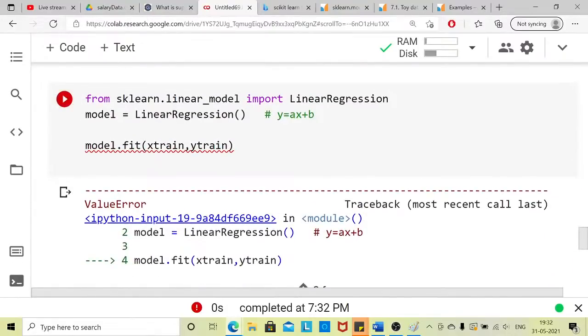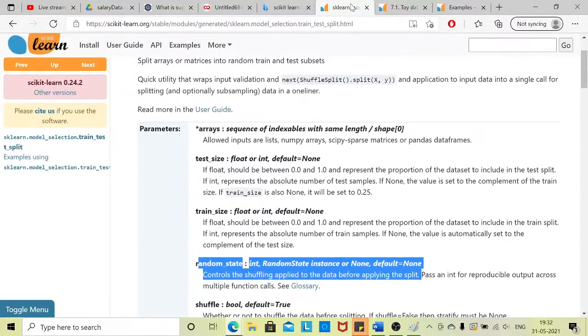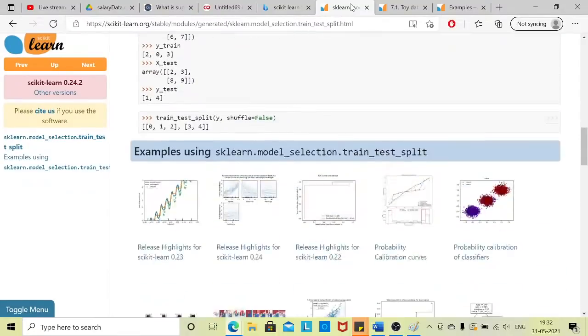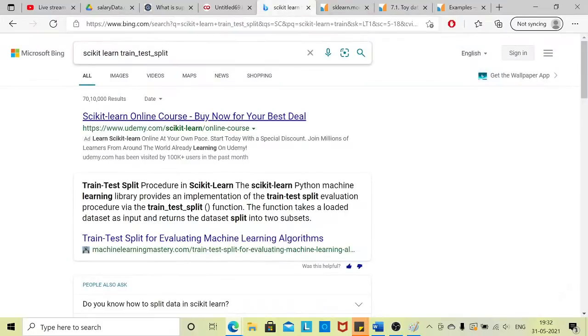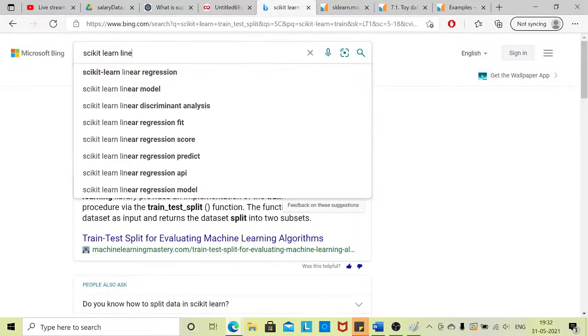There is some error, I'll change it. Basically first try to understand what I am picking here. From sklearn.linear_model, import LinearRegression. Here also you can see the models. In the linear model, if you search, linear regression.